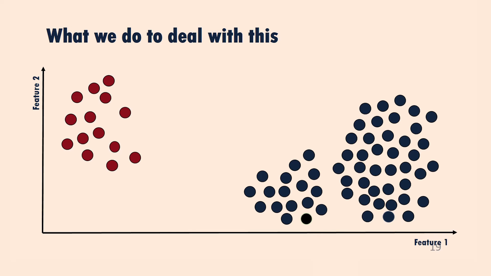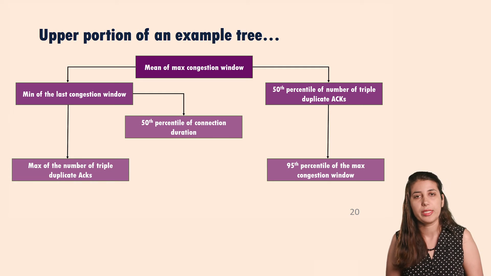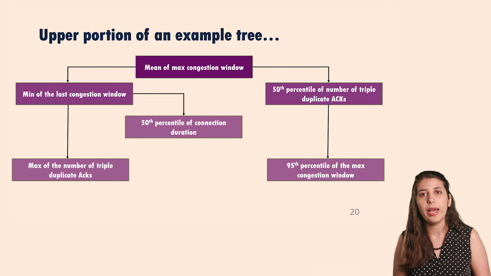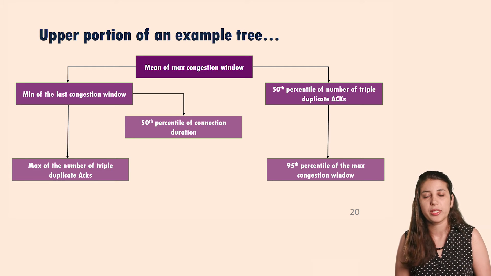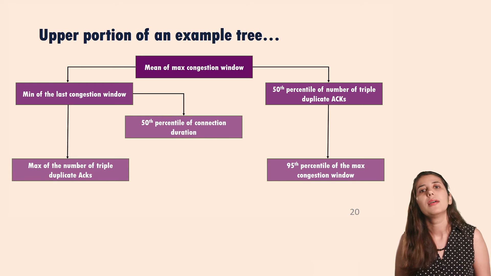To handle this, we first label everything except the easiest failures to classify — for TCP data, that's network failures — with a unified label, say 'normal.' We then train a tree to distinguish between network failures and everything else. An example tree's topmost feature is the mean of the maximum congestion window across all connections in a 30-second epoch, and the number of duplicate ACKs is also prominent. We expect this: if we have throttling, we should see a decrease in the congestion window, and packet drops lead to an increase in duplicate ACKs.